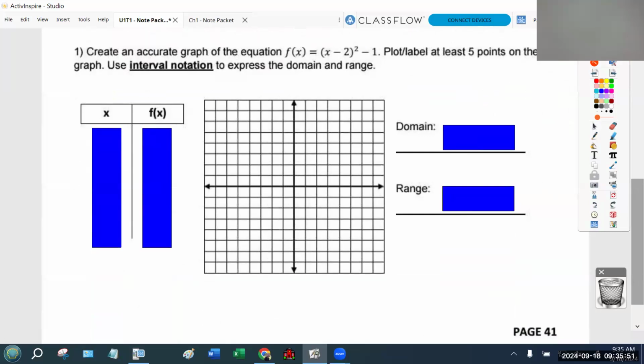Number 1 says create an accurate graph of the equation f of x is equal to the parenthesis x minus 2 close parenthesis squared minus 1. Plot label at least 5 points on the graph. Use interval notation to express the domain and range. Okay, remembering the domain is how far to the left does the function go, how far to the right does it go, range is up, down.